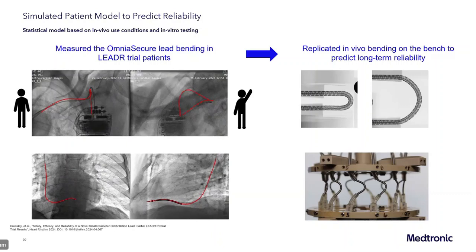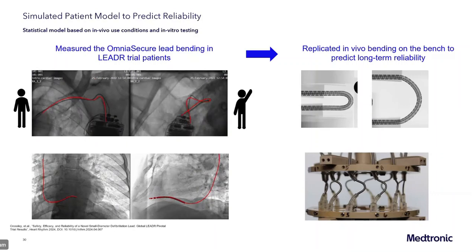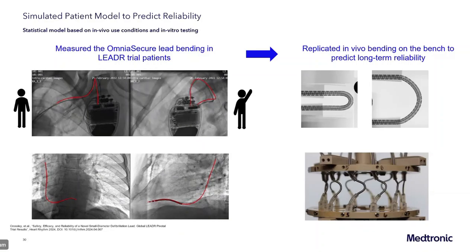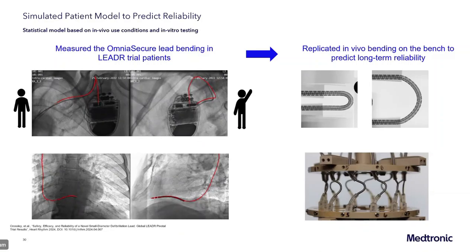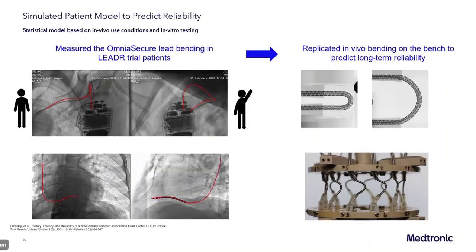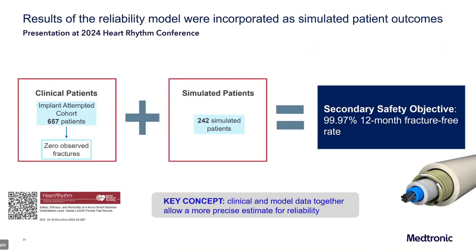So this is measuring the exact things that are causing the stress to be applied to the leads. And we apply similar stresses to the leads in our bench tests. So we're actually simulating what could happen in the clinical environment, doing this so that we have distributions that we can conduct Monte Carlo simulations from.